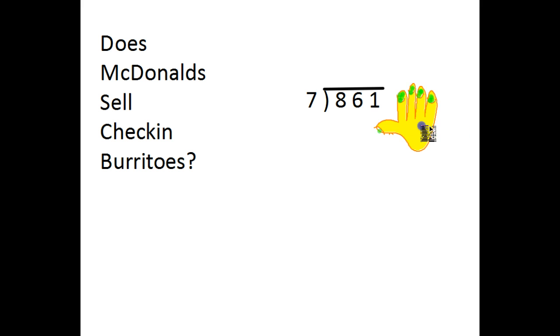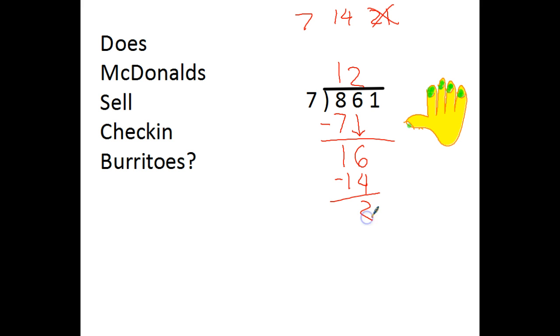861 divided by 7. Take my hand, cover up. How many 7's in 8 without going over? Only 1. Multiply. 1 times 7 is 7. Subtract. I've got 1. Check. 1 is less than 7. Yep. Bring down my 6. How many 7's in 16? Well, let's see. 7, 14, 21. 21 is too much, so it must be 2 of them. 2 times 7 is 14. Got a 2. 2 is less than 7 when I check. Bring down my 1. How many 7's in 21? Well, up here we just did the 7's, so this time would be 1, 2, 3. 3 times 7 is 21. When I subtract, there's nothing left.